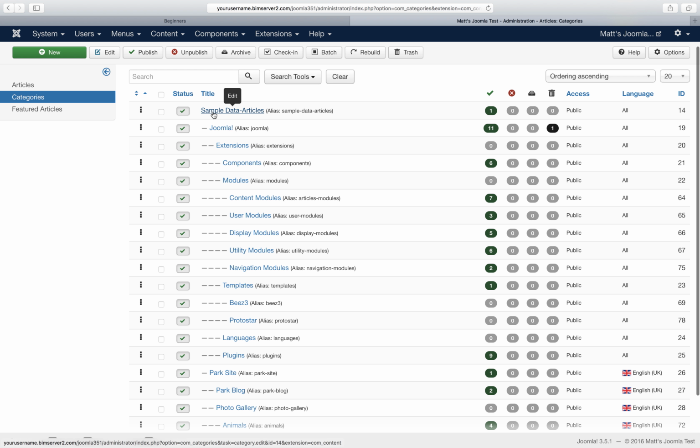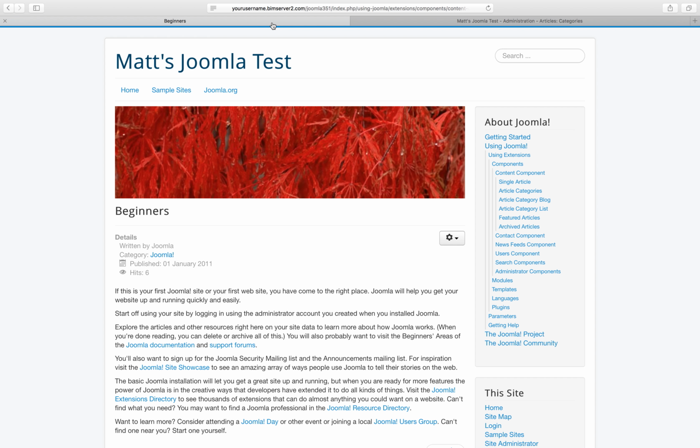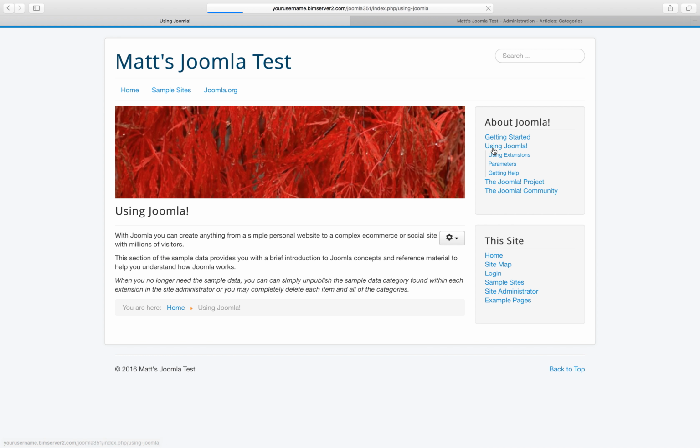So we've got sample data, Joomla, extensions, components, modules. It looks like this because I installed the sample data about learning Joomla. So my website is actually explaining to me how Joomla works. If you install the Learn Joomla sample data, you can use your own web page to learn about Joomla.